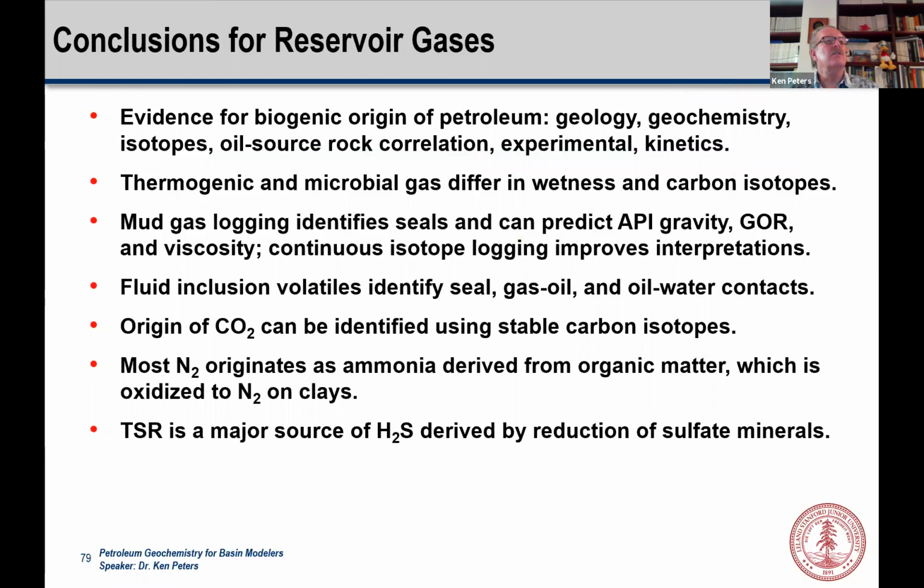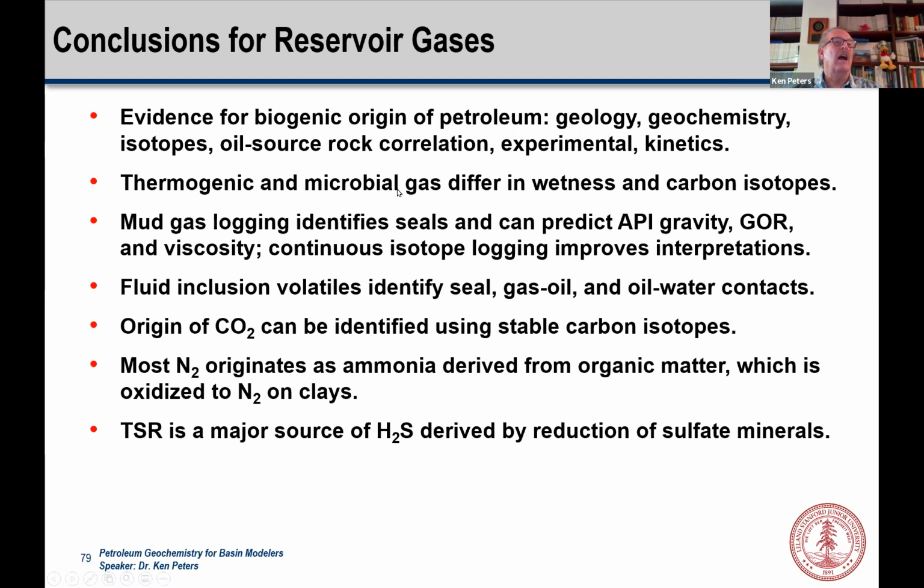Okay, so reservoir gases, evidence for biogenic origin. We talked about that. There's a lot of it. If you want to go into that in more detail, there are nice papers that describe this. Most exploration geochemists and geologists really don't worry about this anymore. If there were major accumulations of abiogenic gas, they would have been found a long time ago. We've got lots of very deep mines that don't encounter abiogenic gas. And there have been experimental wells even drilled in places like Sweden to try to find abiogenic gas, and there was no abiogenic gas found really.